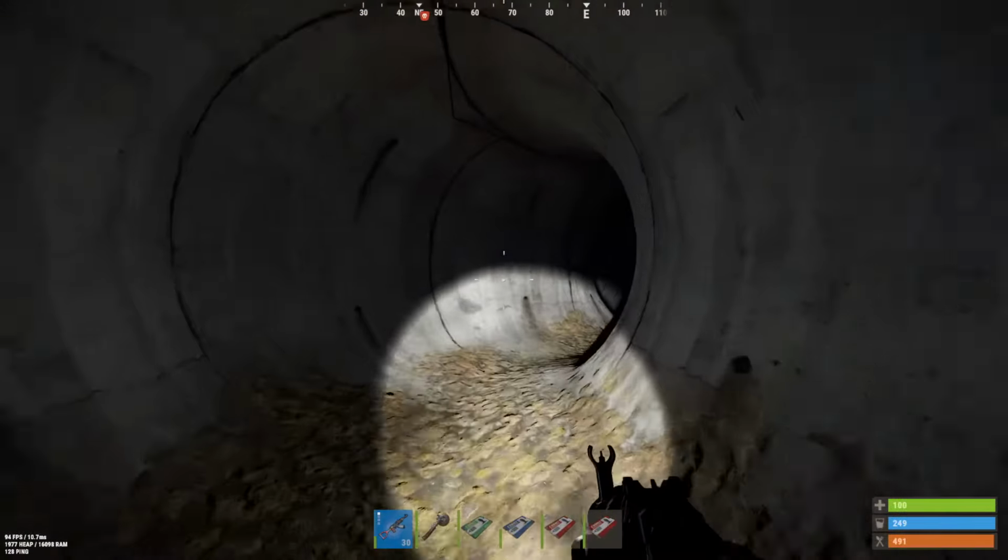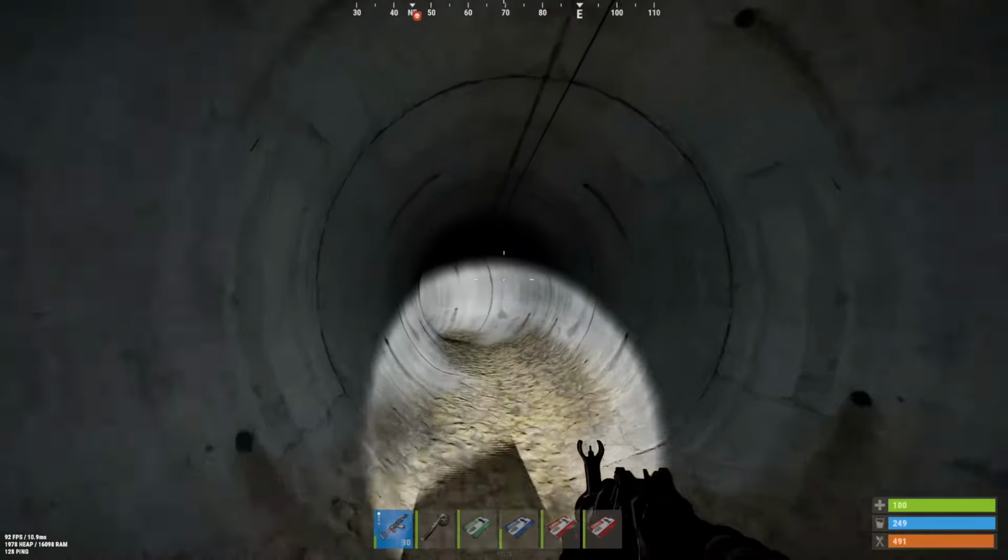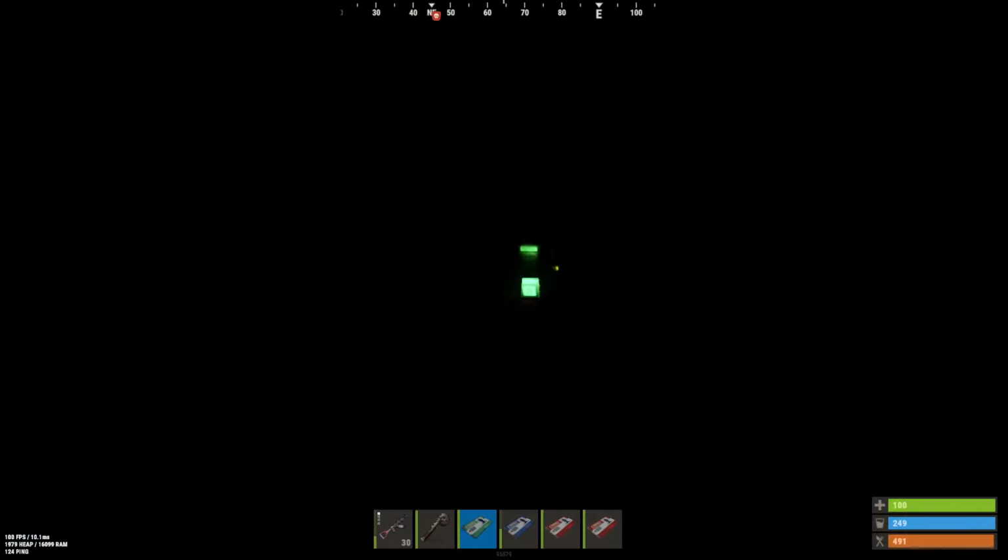And you will be met with two scientists if you come from this direction, so you'll need to be ready for that. Otherwise, you can go to the other entrance that I showed earlier between the two hangars, and most of the time you'll be able to avoid these guys, but there is a third that you need to take out in the blue room.